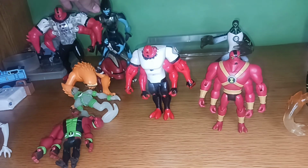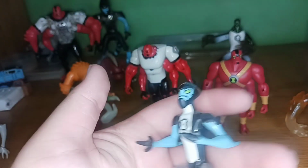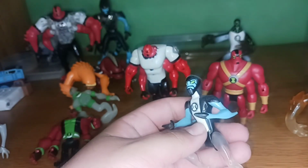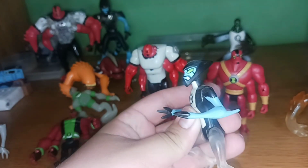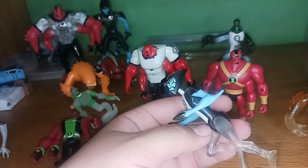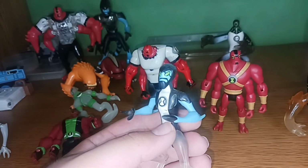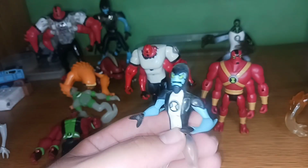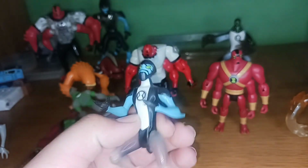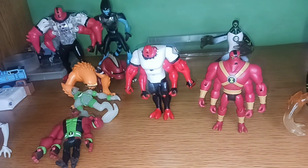So, let's see who else we have here. Now we have XLR8. This figure, I don't know where his tail is. And he has been featured in almost every series, although technically he makes an appearance in the UAF era, but only as a transformation with a non-speaking role in the Generator Rex crossover. Yeah, that's the sad truth about this guy.